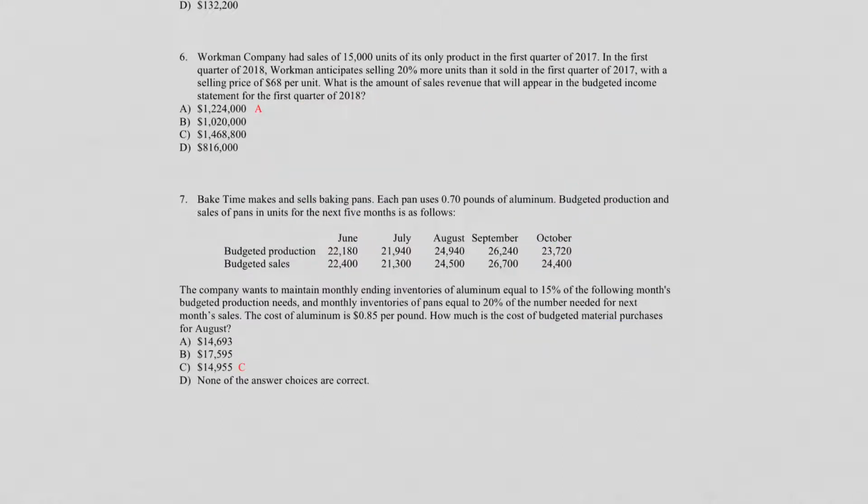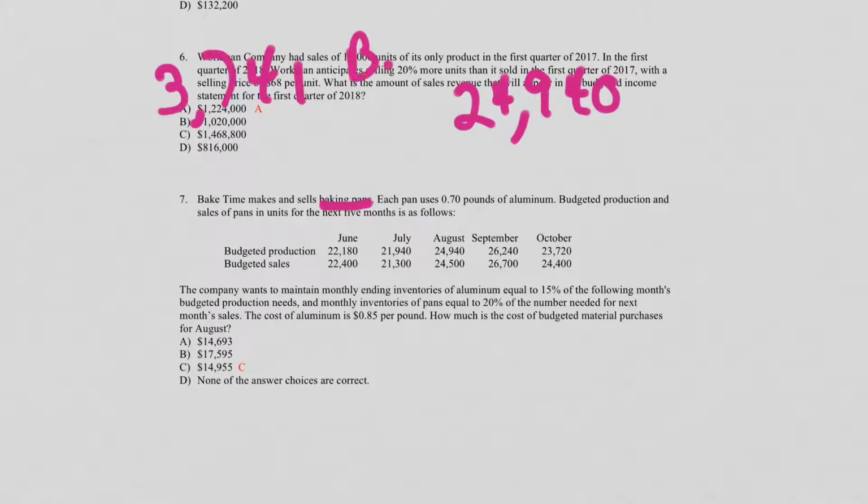Okay. All right, so let's see what this all means in terms of some numbers. We know that the production for August is 24,940. That's the number of baking pans, which is the target of the problem. The beginning inventory amount for that month would have been last month's ending. Last month's ending was 15% of this month, meaning August. So 15% of August, which is 24,940, would have been the ending inventory last month, so the beginning inventory this month. So let's figure out what 15% of that is, and it is 3741. So that's our beginning inventory.